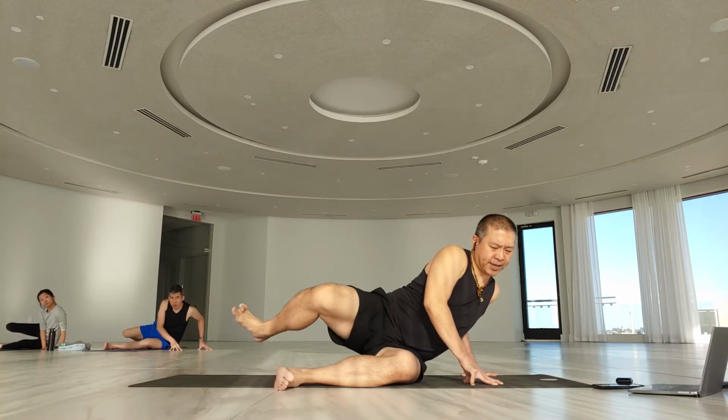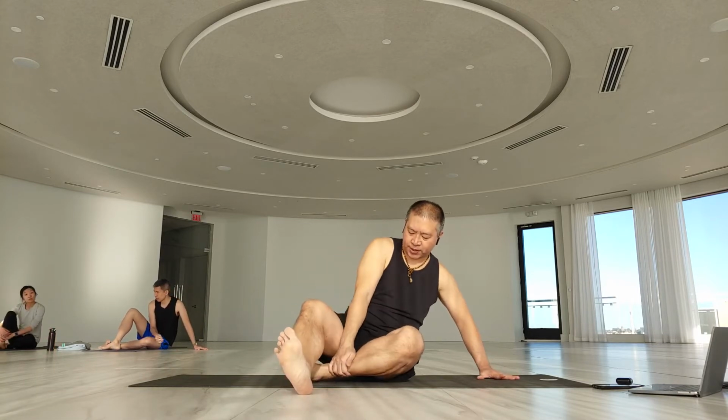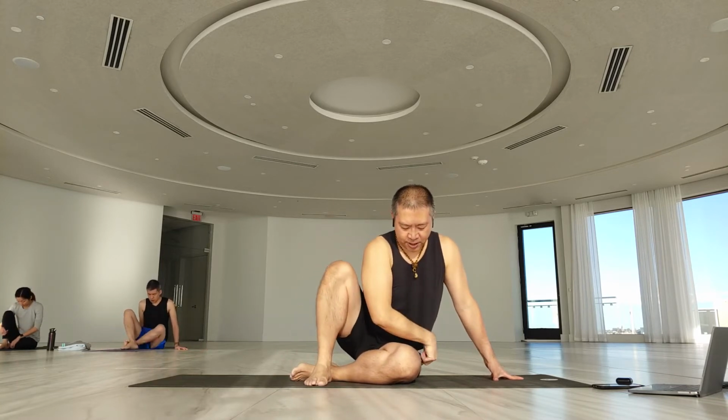You're going to draw the right heel all the way forward, take the seat down, and then intersect your right heel to your left ankle. So you're going to draw the left heel in first, closer to your seat. Then intersect the right heel to your left ankle. So you're sitting on the outer left leg.